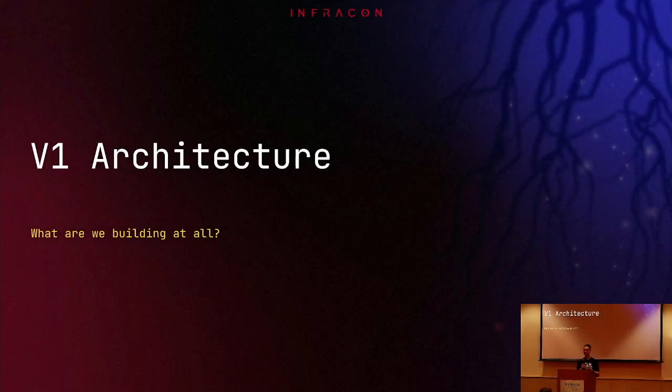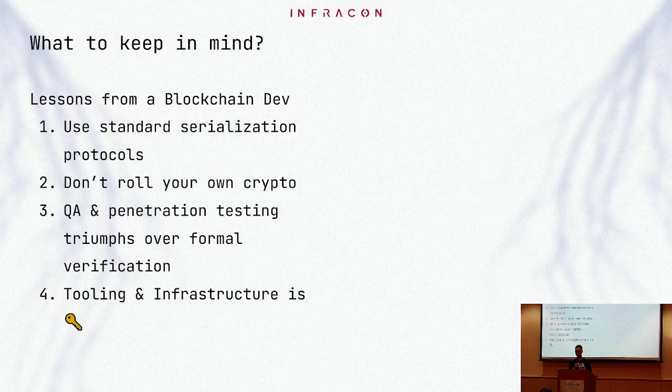All right, so what does the V1 architecture actually look like? We have the RPC trilemma, but when I first started working at Pocket, I spoke to somebody who used to lead the Tendermint development team, and I asked him, can you give me the best lessons of developing a blockchain? You'd think I'd get some crazy insight with really cool algorithms, but it's all very simple. We want to use standard serialization protocols. We want to keep things as simple as possible. We don't want to roll our own crypto. These are all pretty basic lessons.